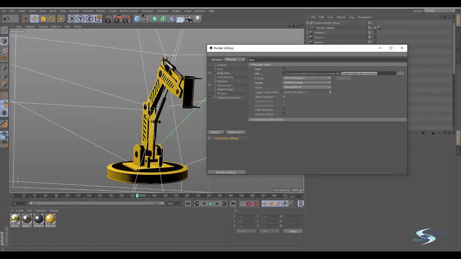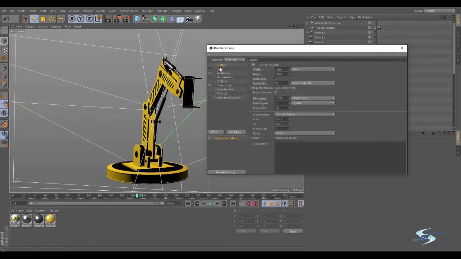So let's just remove all of this and start from scratch. We can first go into the output, and then we can change the width and the height. This is full HD. There are a lot of presets.